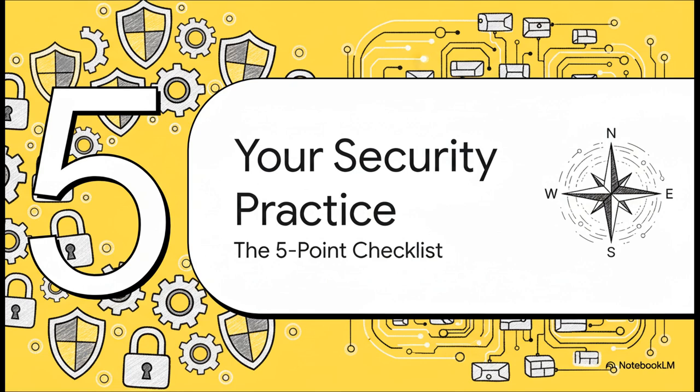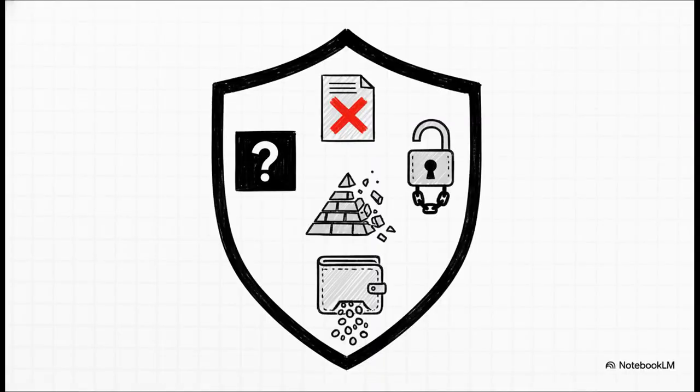So let's pull this all together now. This isn't just some random list of things to remember. This is a security practice. It's a habit you can build that will let you navigate this crazy Web3 world with a whole lot more confidence. This right here is your 5-point checklist, your security shield. You need to make this a reflex, something you do without even thinking. No public audit? You just walk away. Unverified contract? Don't even think about connecting your wallet. Team holds all the liquidity? Huge rug pull risk. That APY looks too good to be true? It's a Ponzi signal. And if it asks for unlimited approval, you hit deny. Every time. Making these checks a habit is an absolute game changer for your security.